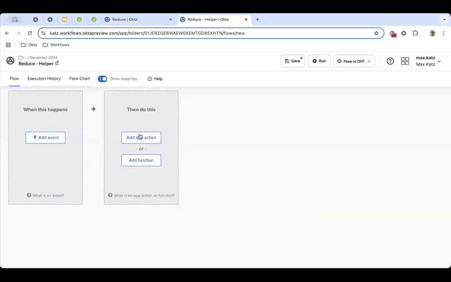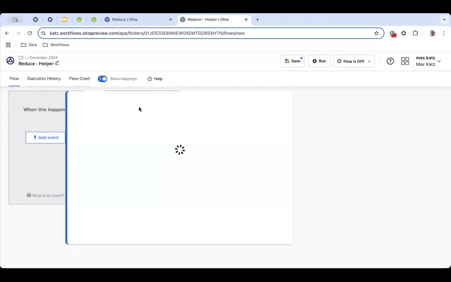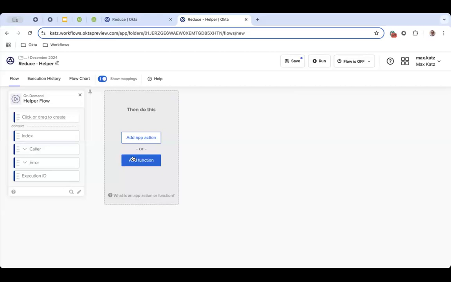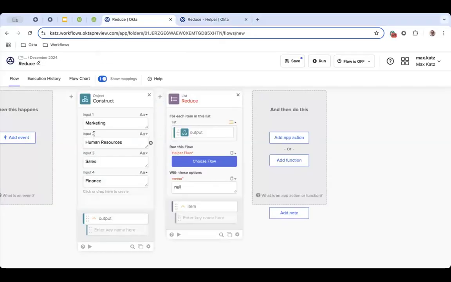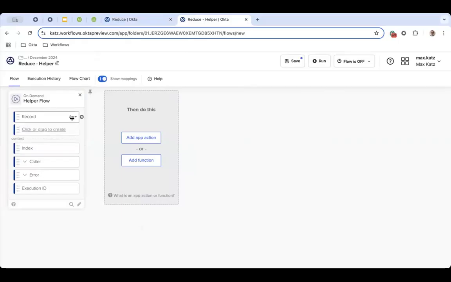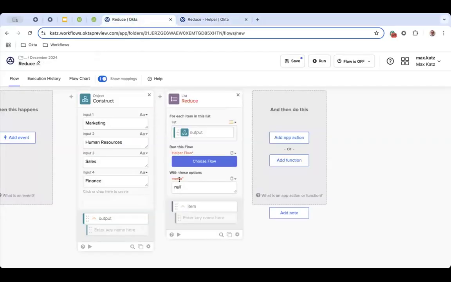Now, the reduce helper is also going to have the same starting card. And I'm going to pass in, oh, it's just a text. Put record. But one thing I need to do, and this is going to be a text, is that there is a required field called memo, which is actually right here as well, right?